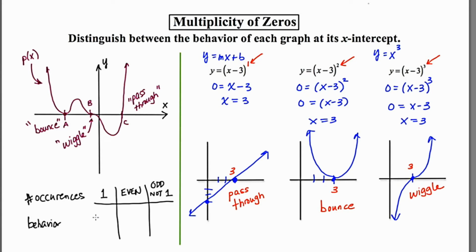Now, we said if the factor had a power that was 1, it was going to be a pass-through. If it was 2 times, it was a bounce. And that's going to be the case, actually, for any even power. And if it's an odd power, like 3 or 5 or 7, but not 1, because we already have that case over here, so 3, 5, or 7, that's going to be the wiggle. So this little chart here summarizes the 3 possible outcomes that you might have for these different types of powers. And I'm going to close by just looking at the graphing calculator and showing you some of these higher powers like 4, 5, and 6, and show you that they still adhere to this chart down here.